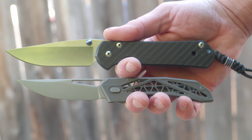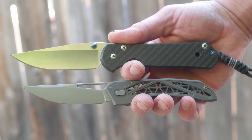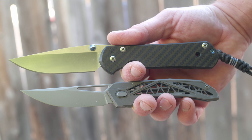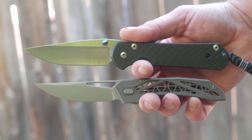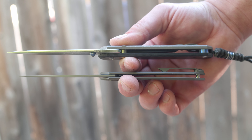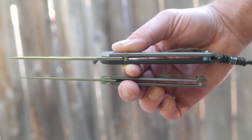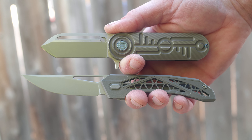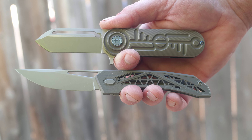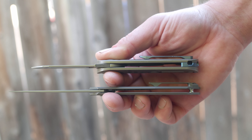Now the Chris Reeves Sebenza 21 Large. If you follow everything I do, you know I sold it to a dude. Well, that dude said he didn't want it anymore and sold it back to me, so now I have it and now you have this story. The reason he sold it back is probably the reason I sold it to him. Maybe he wants the 31, or just doesn't vibe with Chris Reeves knives — are Chris Reeves knives drop shut? What about the HEA Designs Poison — yeah, like the band, or like the green sticker.